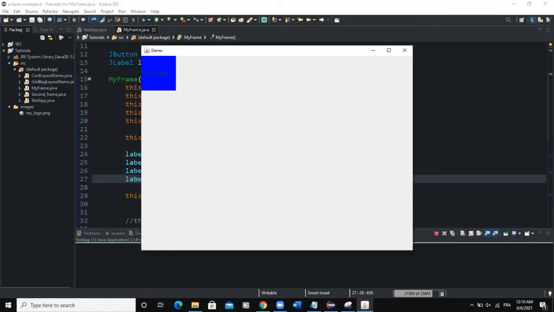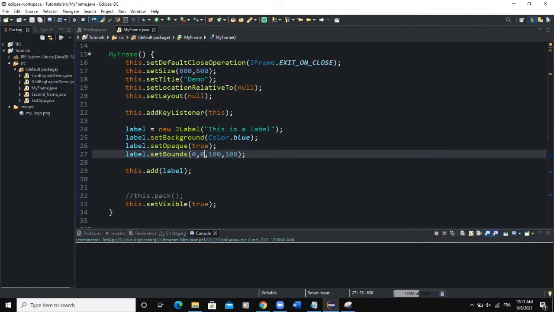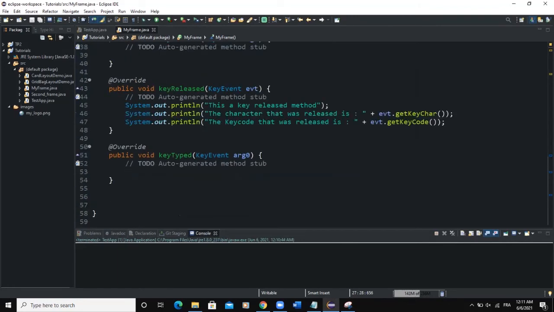So now we want to move our label around the frame, depending on the key we will press. Here we are going to use our keyTyped method. Let's go to the keyTyped method. So it's down here. And as I said, this method is invoked when a key is typed. For this example, we're going to use a switch case control structure.